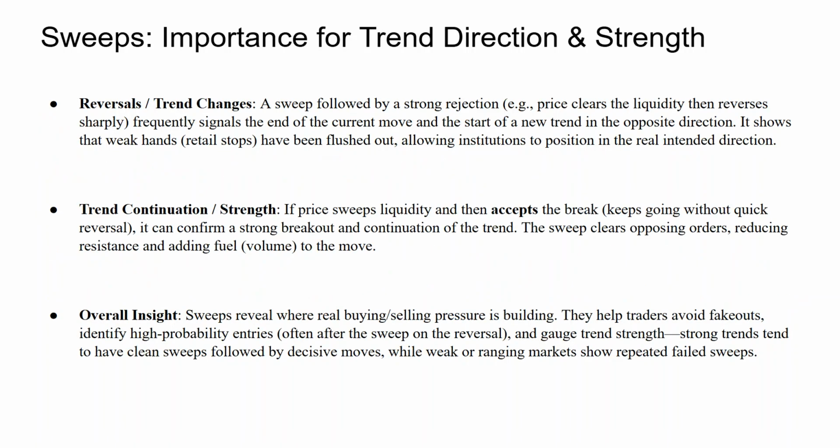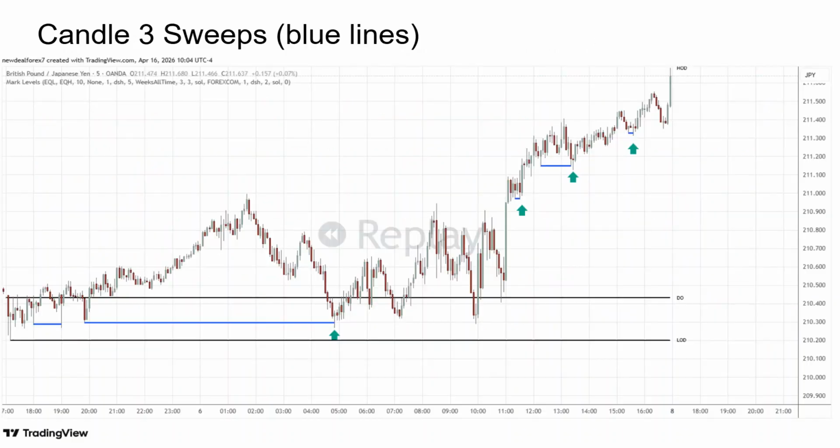You can pause to read a lot of this, but mainly the importance of sweeps is that they show us reversals and trend changes. They show us how strong the trend may be, and sweeps can reveal where the pressure is building. So it helps us avoid fake outs and gives us high probability entries. All right, again, if you want to pause to read that, you can.